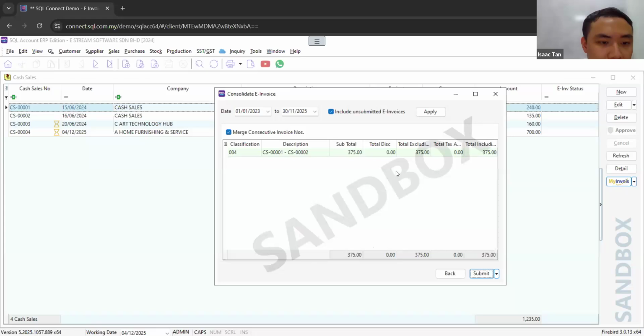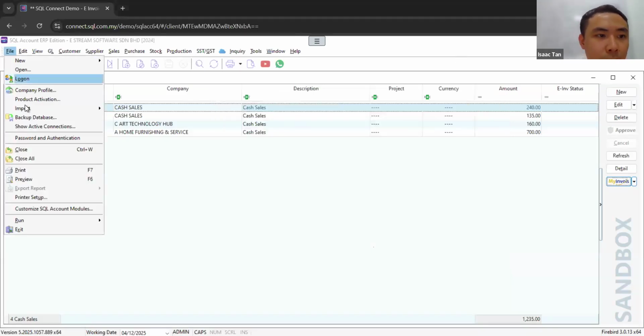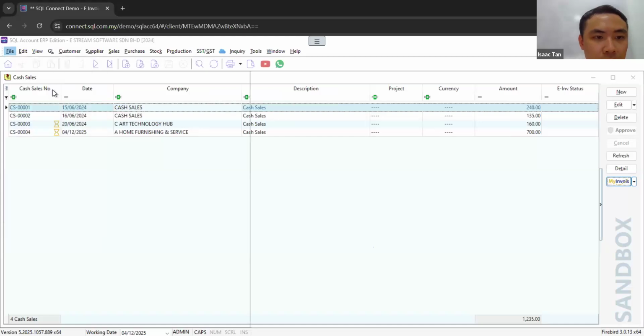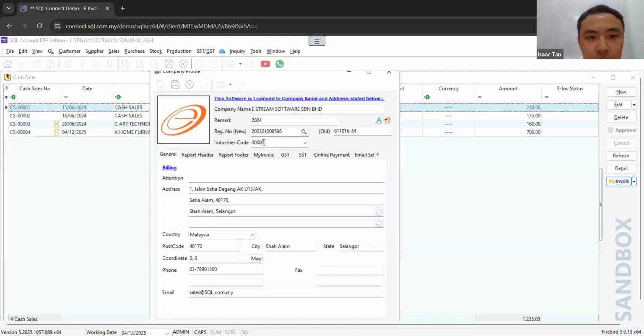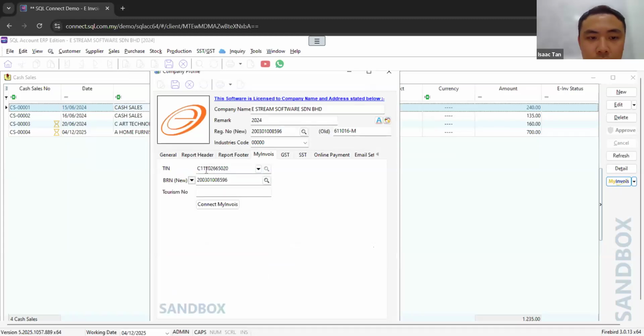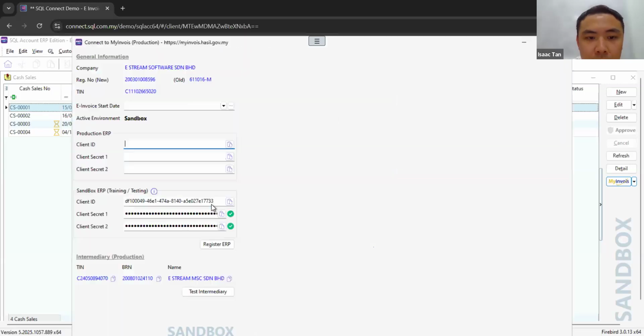Can you show how to link the SQL for production or sandbox again? How to link the production and sandbox: go to File, Company Profile, then My Invoice. You need to fill in your company TIN and BRN number, then save and connect My Invoice.